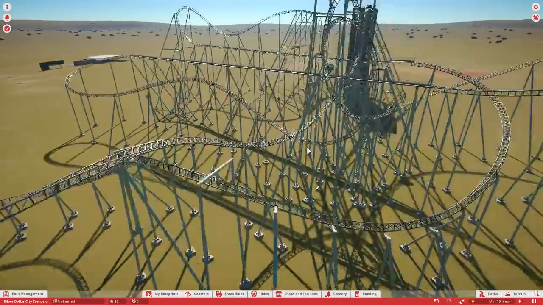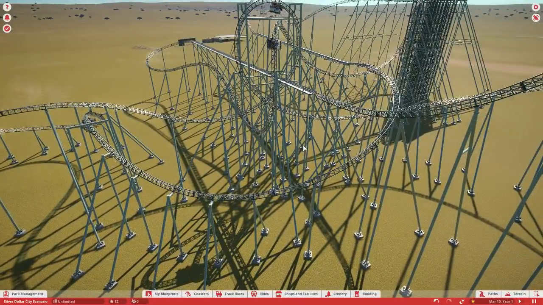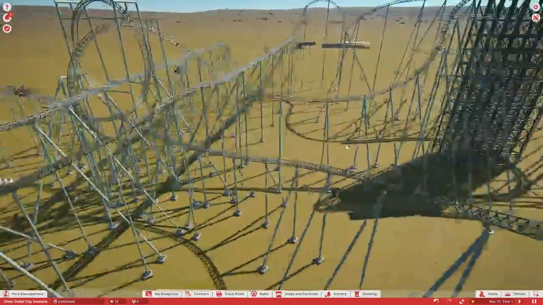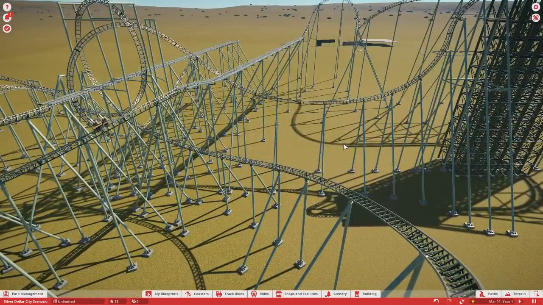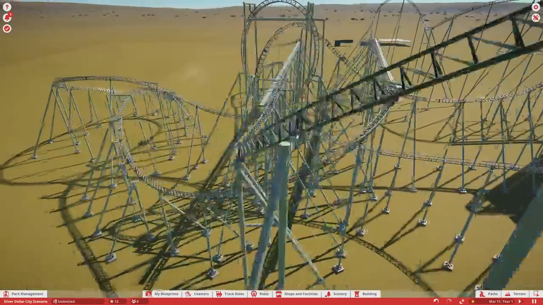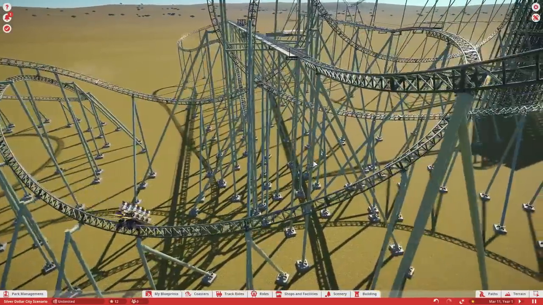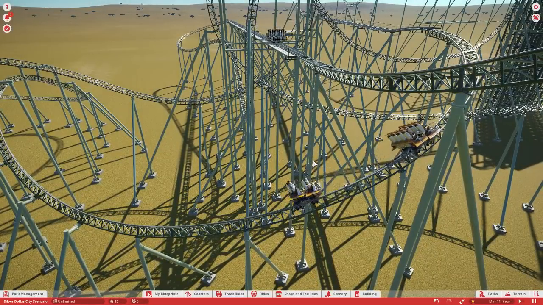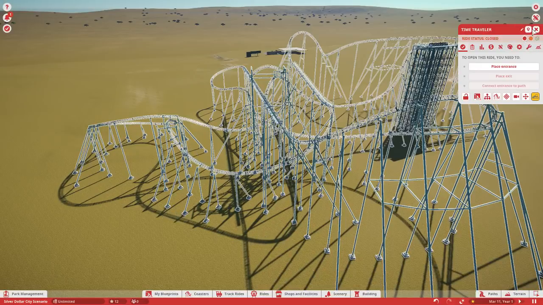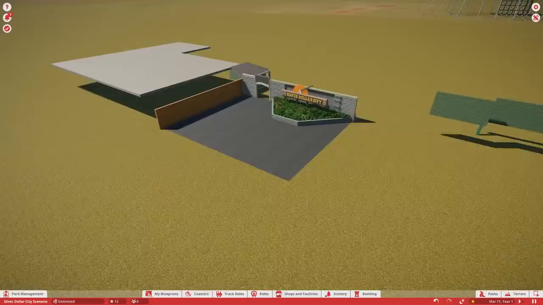Because the launch section is actually going to be a block section, so, in real life. I don't know if it's even going to make it up this hill. Uh-oh. Oh, no. They're gonna hit each other. I didn't create the block section. Boom! That's funny. Alright. Enough of that. Let's go ahead and get back into this.